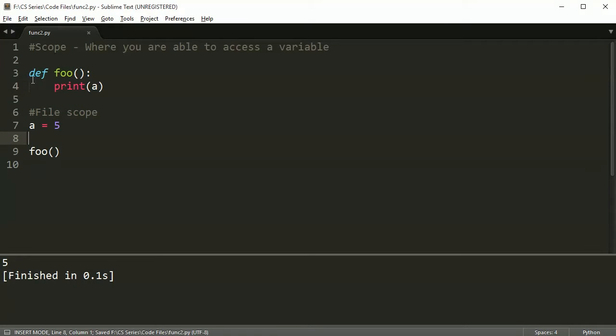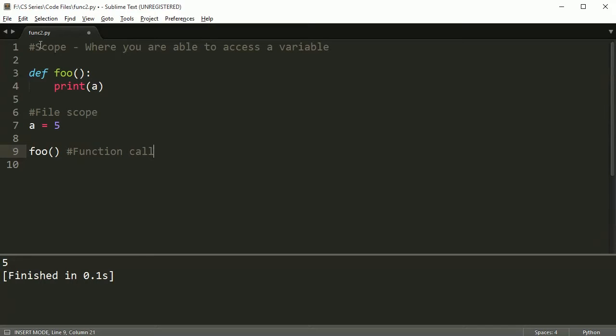Now I've got the function before the variable. You might be thinking, that's not going to work because you're trying to print a variable before you defined it. And that would be the case if Python cared about this function before you called it. When Python reads your file, it takes this function and saves it off to the side, and nothing gets executed. So it doesn't care what that variable is at all. It only cares about what that variable is after you've called the function. Down here, this is my function call. Only when you call the function does it care.